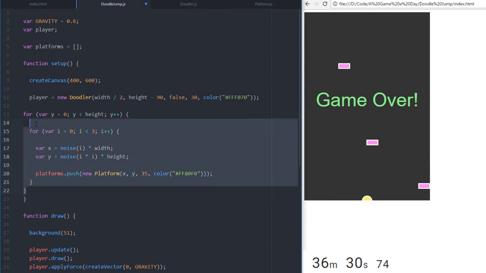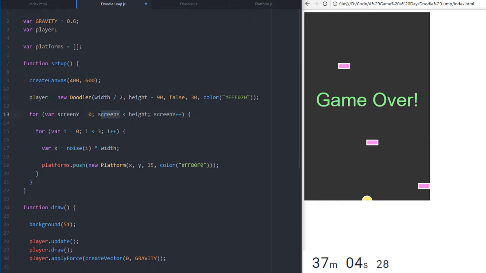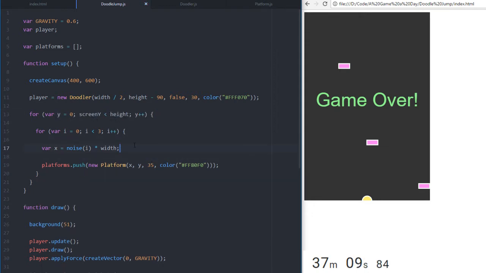Okay, what is this from? Tab. So y, screen y. Let's just name it screen y. Probably overcomplicating this. Not exactly sure why I'm doing that. Anyways, we'll do this. No, that doesn't need one. So the y is just a screen y. We don't actually need that. Here, let's just change this back to y. There. Y. There we go.